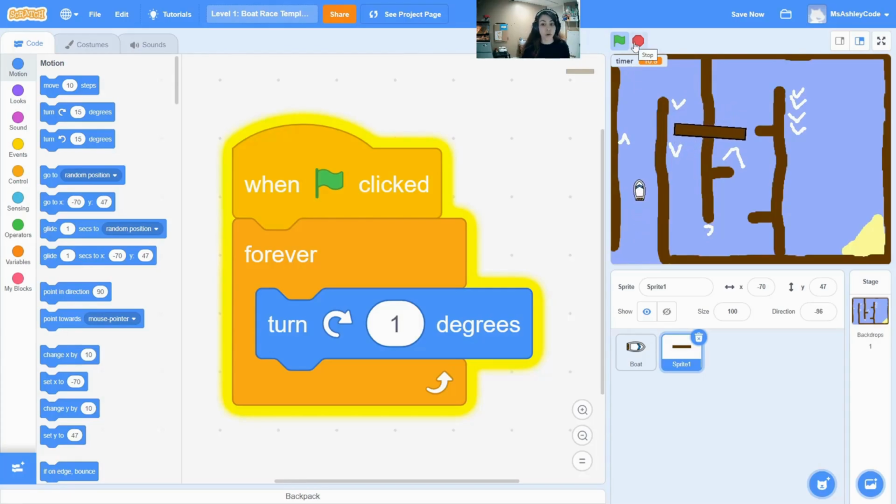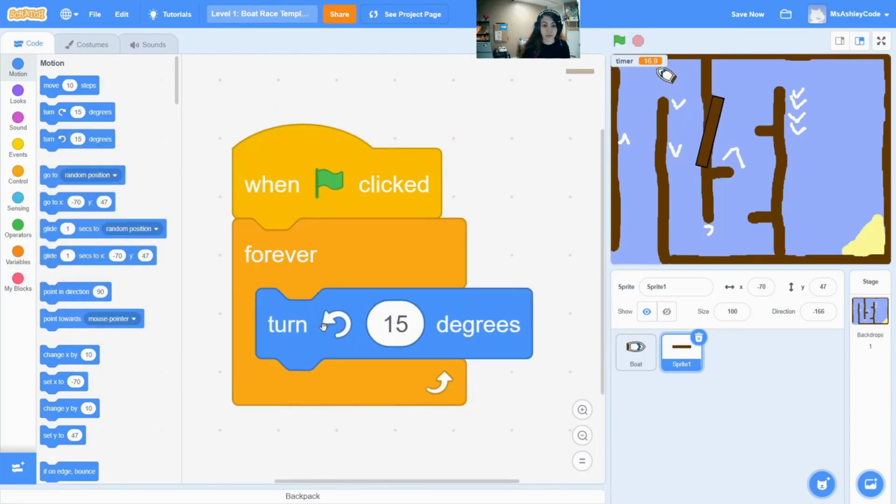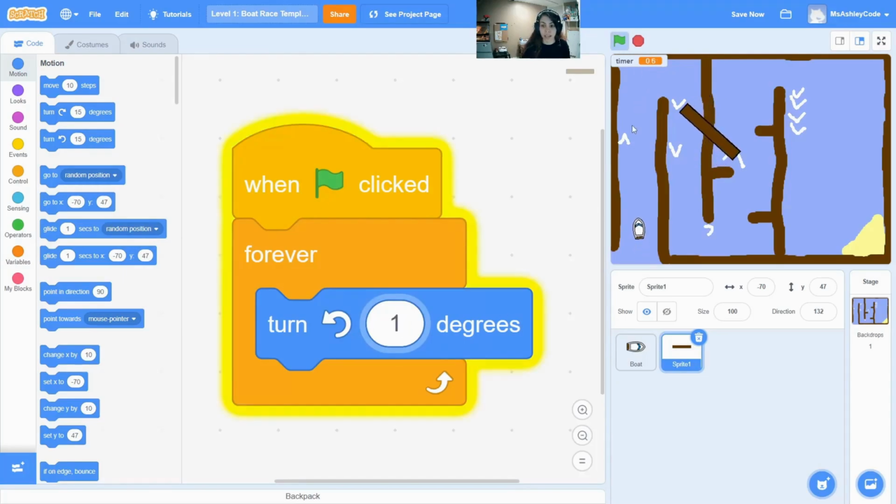Now, depending which way you want the gate turning, I may want the gate turning in an opening direction. So far, it is closing in on me, so I'm going to turn it the other way. I'm going to turn it negative 1 degree. That way, it seems like it is opening and closing. Yep. And it will act as a brown color sensor because we are touching the gate. And I'll purposely fail again. And the gate should work great.